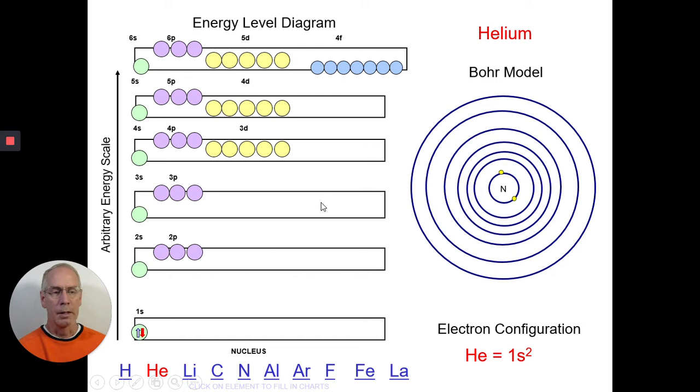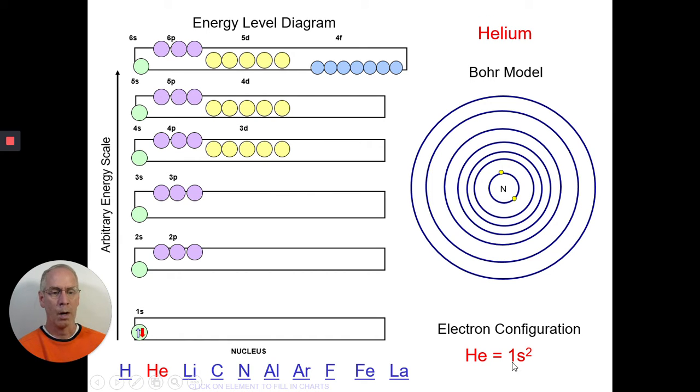So remember, each orbital can hold 2 electrons. So that second electron fits in the 1s orbital. Notice it had to go spin down, right? And why did it have to go spin down? If you said the Pauli exclusion principle, you're right. Okay? They have to be spinning in opposite directions. So the electron configuration for helium is 1s2. You don't say 1s squared. It's not math class. It's 1s2.